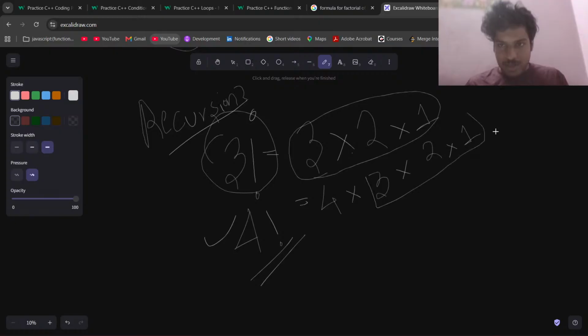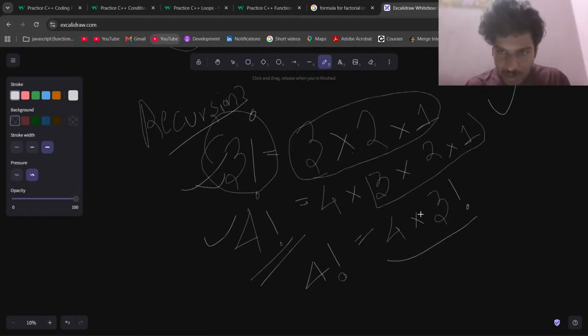So isn't it good enough if I just say 4 factorial is just 4 into 3 factorial? Isn't it good enough if I say that instead of writing this whole thing? Because I already know 3 factorial, I already have computed that. So this thing that we are doing here is the recursive process.